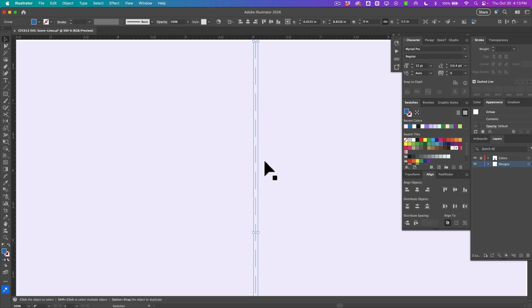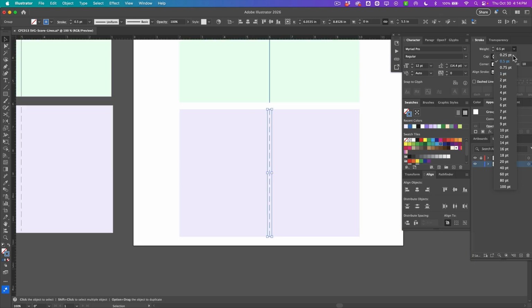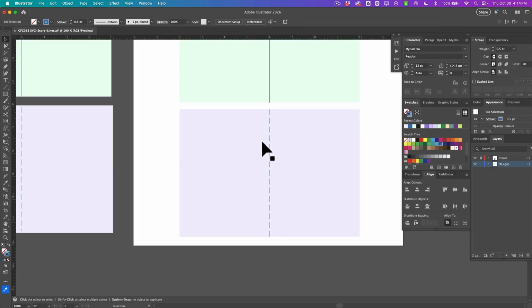So right now this line is very hard to see, it's still very thin, and if we come over to the swatches panel, it actually shows that this is a fill and not a stroke anymore. So we need to swap that. So I'm going to press Shift X, and that's going to swap my fill and give me a stroke line back. So now I have a stroke line, and this is a 1-point stroke. For my score lines, I typically like to come down to like 0.25 or 0.5 for the stroke weight, and that just makes it easier for the user to see.